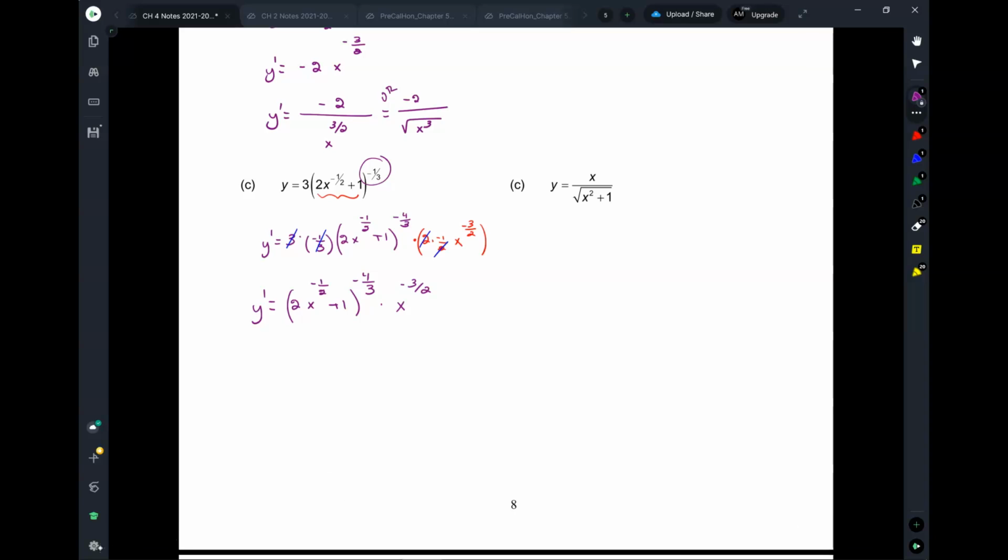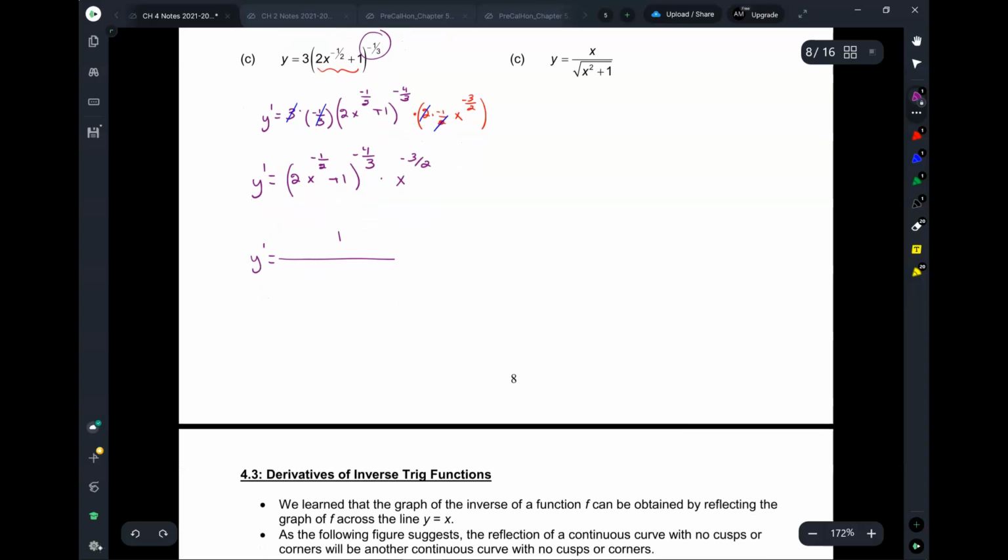Okay, but I can't leave it that way. So everything has a negative exponent and everything's going to come down, right? So it's going to be 1 over. Okay, look at that first parenthesis. It's 2 over root x, right? Because it's x to the negative half plus 1, x to the 3 over 2. Oh, wait, this is to the power of 4 thirds.